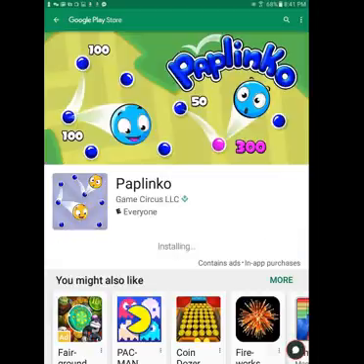So we'll give it just a minute. You can see it's installing now. Plinko. Yeah, you drop a little ball in, and you can even play it for 5 or 10 seconds if you want. So we'll let it install. It should be finishing in just a second.